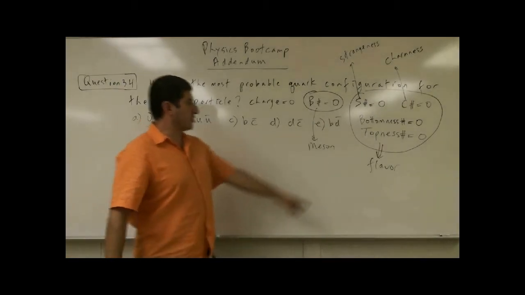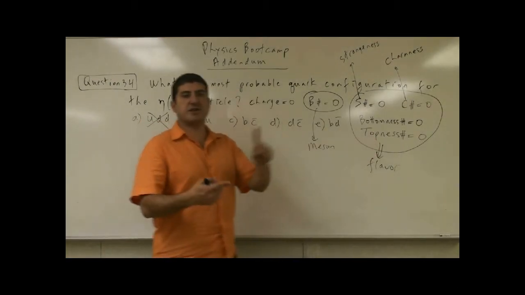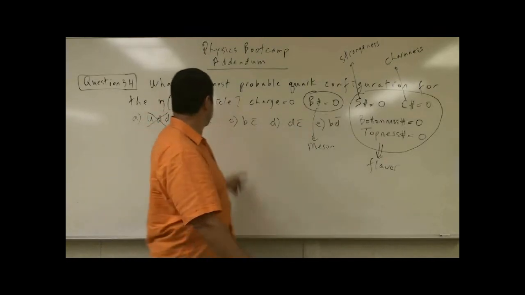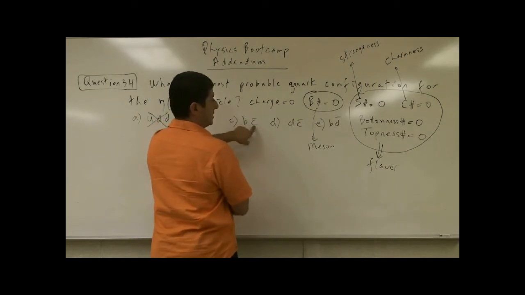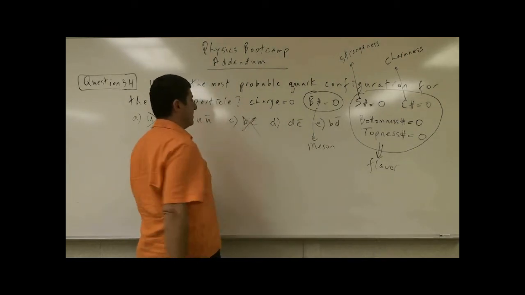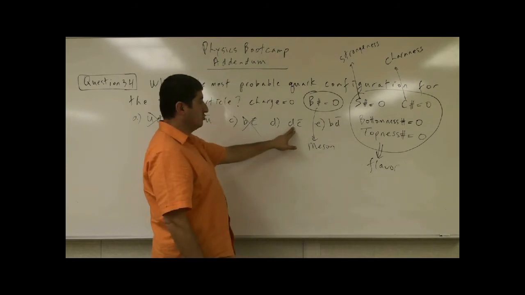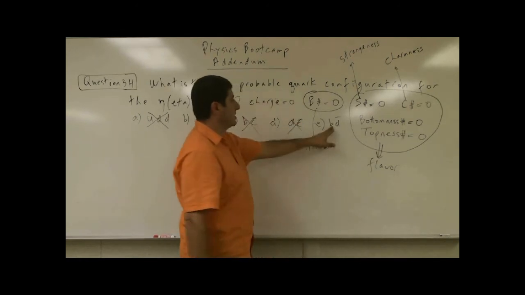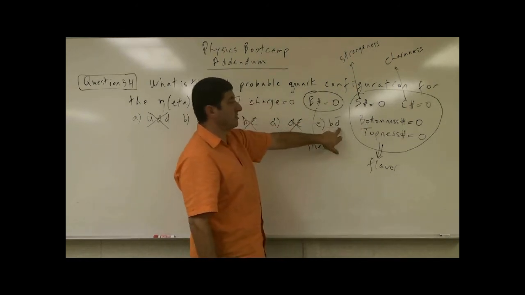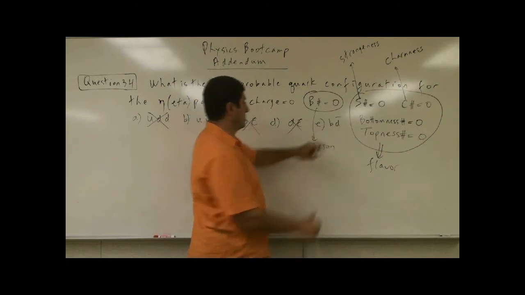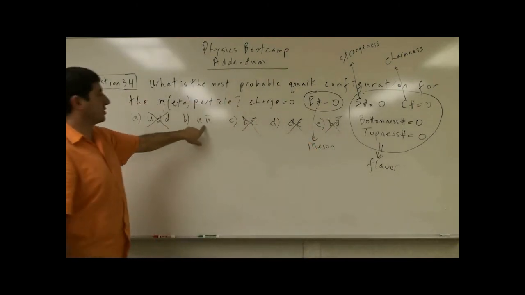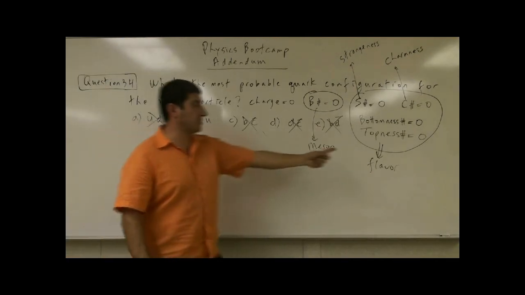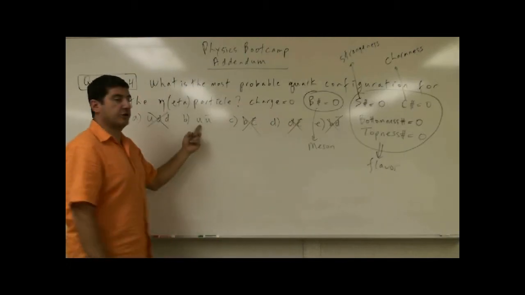The other thing we can now start checking are the flavors. It can't have any top quark, it can't have any bottom quark, it can't have any charm and strange. So this one has a bottom and a charm quark, it can't have that. This one has a down, which is okay, but it has a charm quark, so this one is eliminated. This one has a down, which is okay, but it has a bottom quark, so this one is eliminated. The only thing left to do is to check its charge. It meets every other requirement. It doesn't have any flavor, and its baryon number is 0.